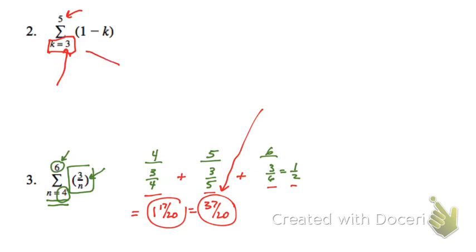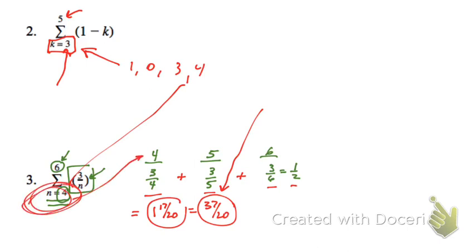We can start down here with 1, we can start with 0. This one we started with 3, down here we started with 4. It doesn't matter. It's whatever number's down here in the lower bound, that's what we start with. Okay, first number we plug in. Whatever the upper number is, the upper bound, that's the last number we plug in. Then just make sure you don't miss anything in between them. Okay, and you'll be good. Not a lot to this if you just know how to follow the rules for it.